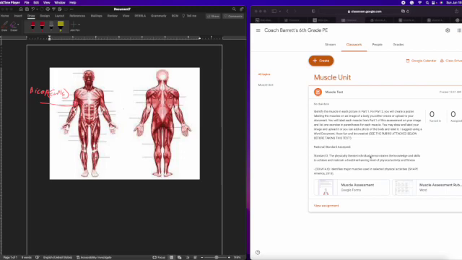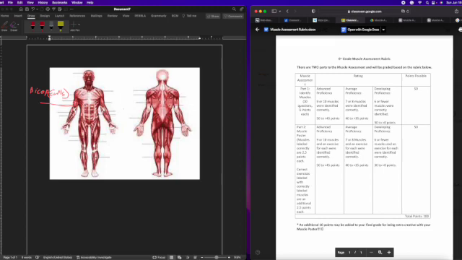Now, there are two parts to this assessment. I really want you to see the rubric attached first. It's this link here, muscle assessment rubric. So just go under Classwork, under Muscle Unit. It's the muscle test. And then I've got all the scoring labeled out on this rubric that will help you tremendously.